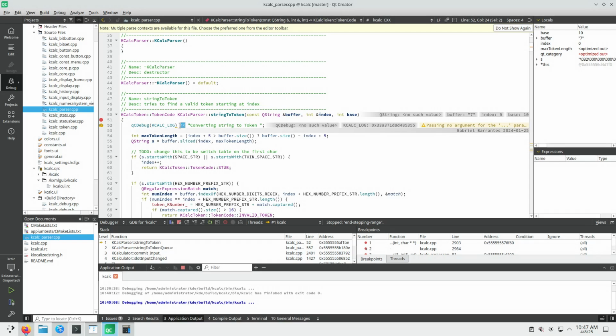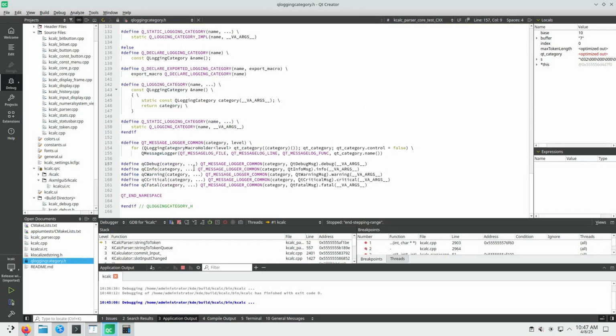Okay, this is the less than operator for qCDebug. What is this thing? It's actually a, who knows what? A constructor, right?